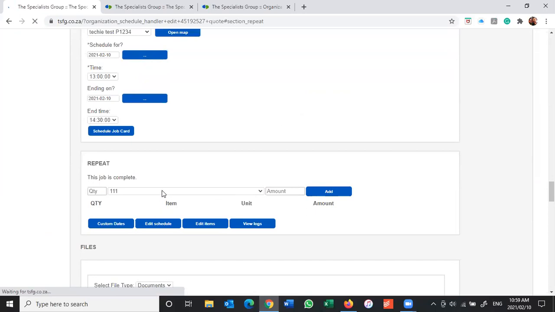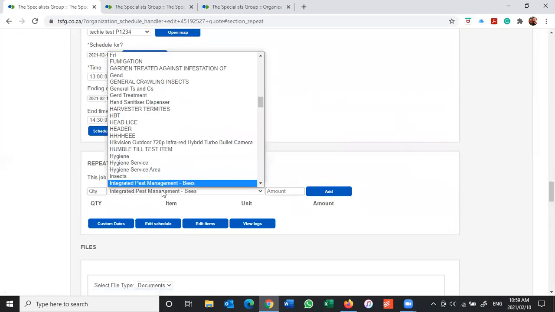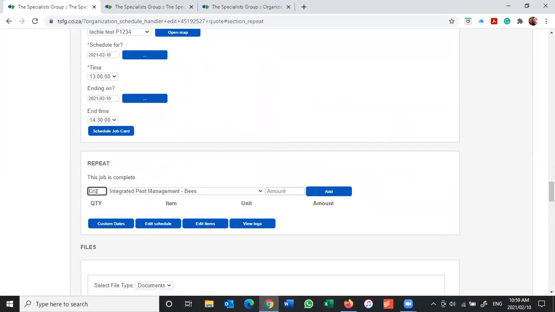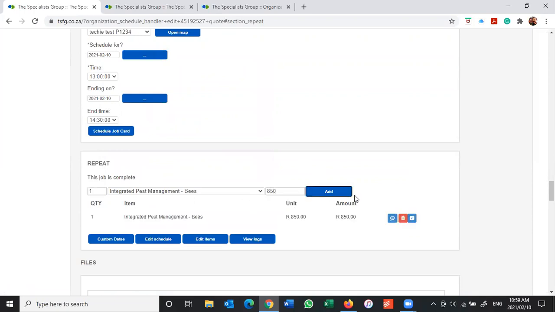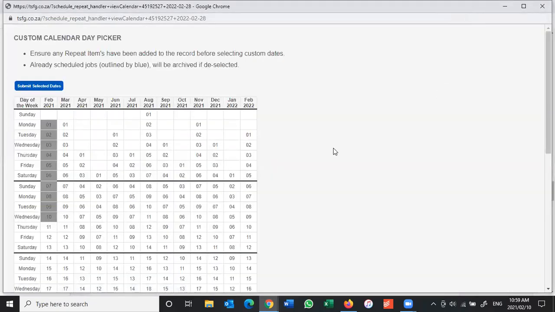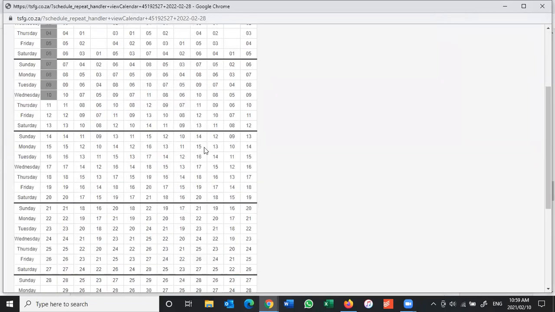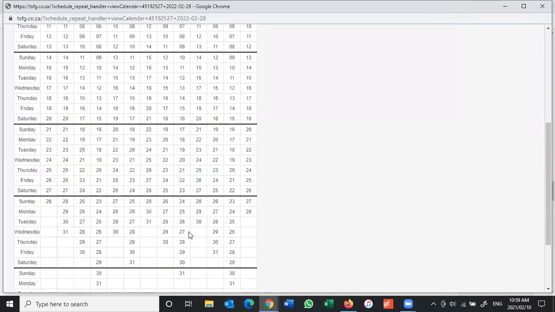So it's built up. It's going to ask you what service you want to apply. And then you click on custom date. So now this job card, this is the line item and price that will display on all of your recurring jobs. So you click on custom dates, and then you have the ability to click and select which specific dates you want the service to happen.